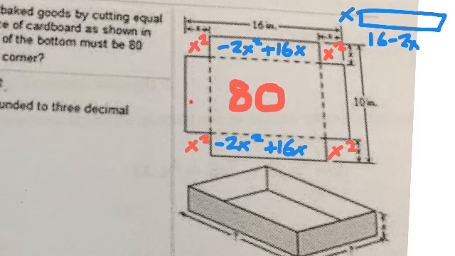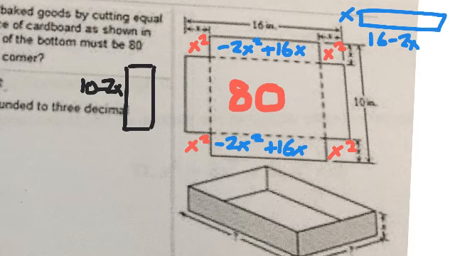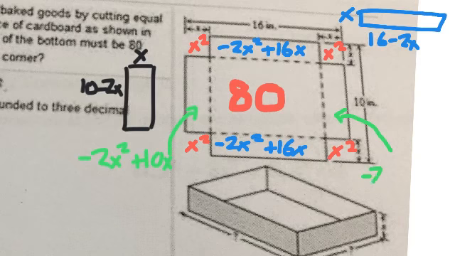Now when we look at the side pieces, again, it's very similar. Okay, so it used to be 10 across, but then we lost 2 x's. So that's going to be 10 minus 2x. And the width here, again, would just be x that we have lost. So when I distribute that, that's going to give me negative 2x squared plus 10x for this piece, and also for this piece. So negative 2x squared plus 10x.